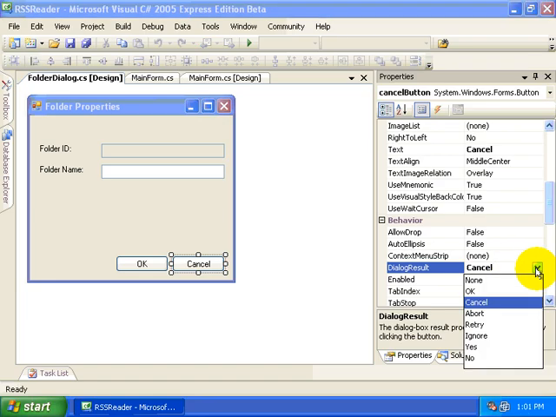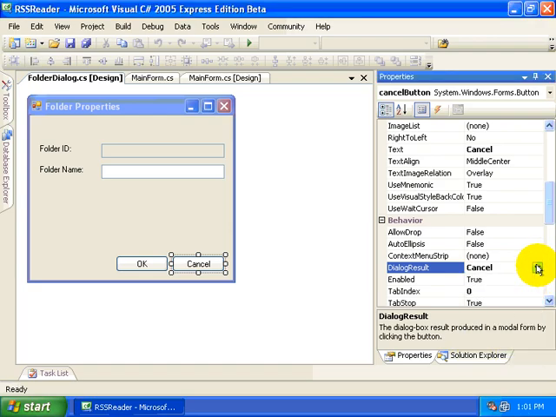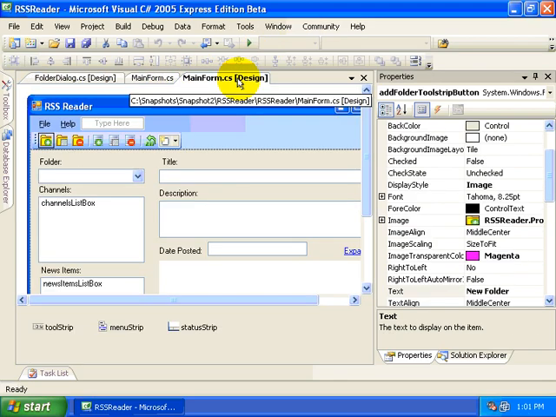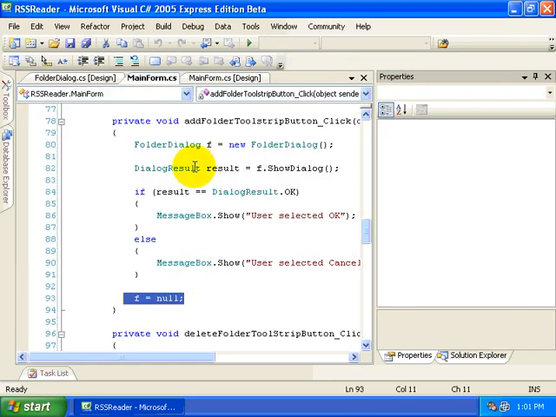Also notice that there's a number of other dialog results that we could add. So if we had abort, retry, ignore, yes, no, those are other dialog results that we can track using this ShowDialog method. Okay, so hopefully this is all making sense. I'm going to open up the dialog based on whether the user clicks OK or cancel. We'll grab that result, check it against a list of enumerations. So in this case, DialogResult.OK.